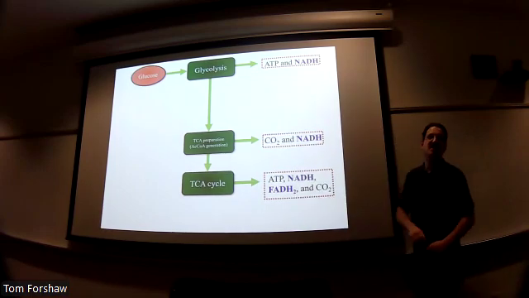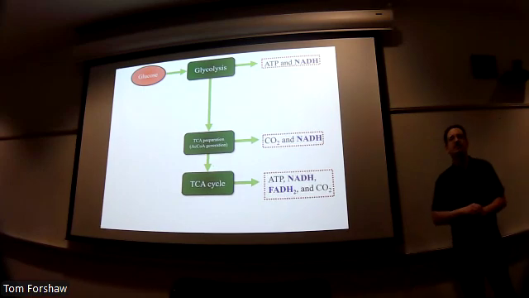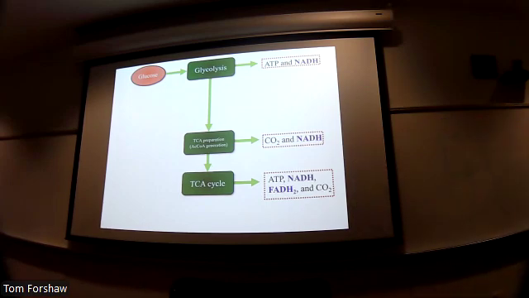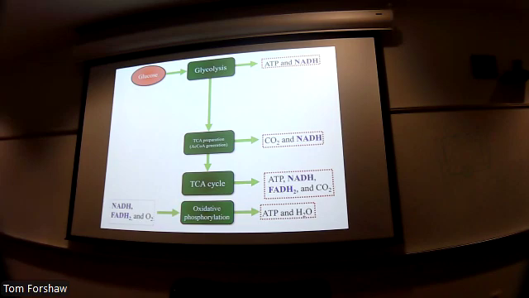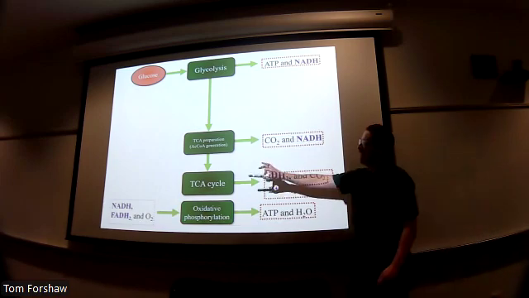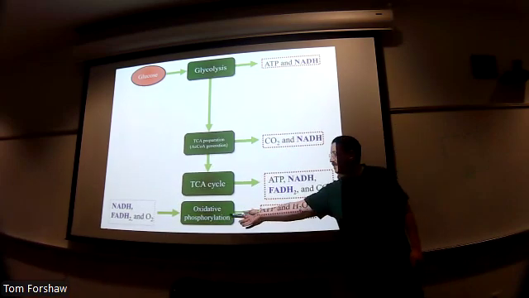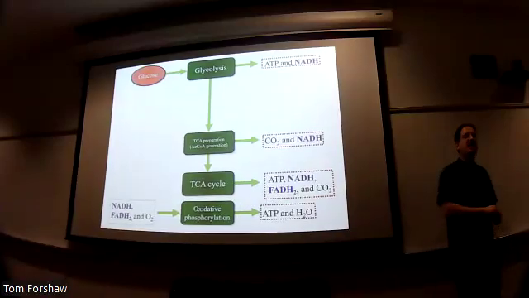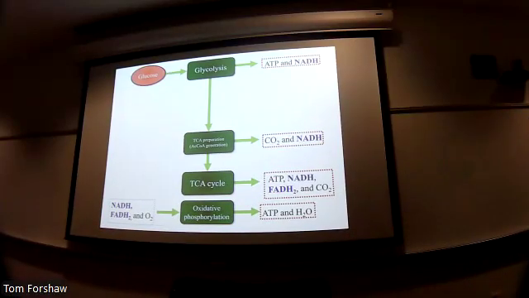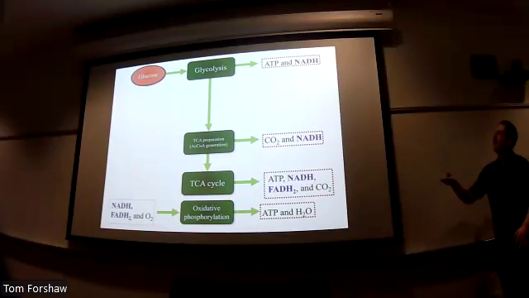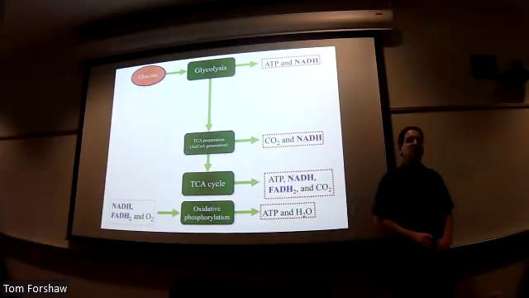So we've made a bunch of NADH. We haven't actually made very much ATP. We only make a small amount of ATP, only about 3. I've made 3 ATP up to now. We've made a whole bunch of NADH and FADH2. And what do we do with that? We feed it into oxidative phosphorylation. NADH, FADH2, and oxygen, which is why we breathe oxygen, feed into oxidative phosphorylation to produce ATP and water. That's where the rest of the ATP comes from. That's where the 30-something ATP come from. Up until now, you've only made about 3. The other 33-ish come from oxidative phosphorylation, from feeding NADH into OXPHOS.